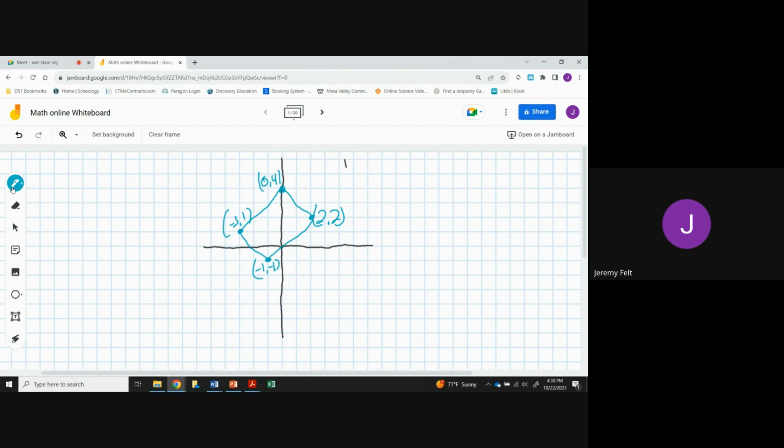But what we can do is, as I was saying, we can apply the Pythagorean theorem, and I can count over 1, 2, 3, and then down or up 1, 2, 3. And then I can make this little right triangle right here to try and find this distance. So a squared plus b squared equals c squared, what I'm trying to find right there. So this is 9 plus 9, which is 18.